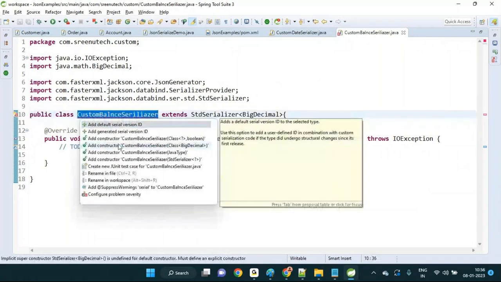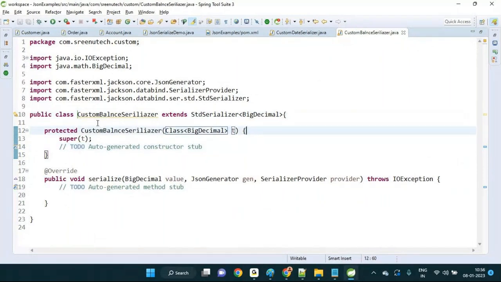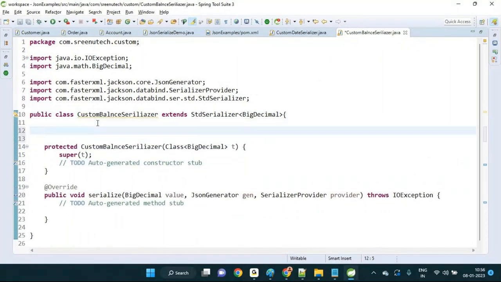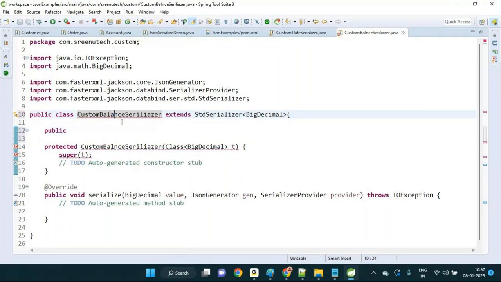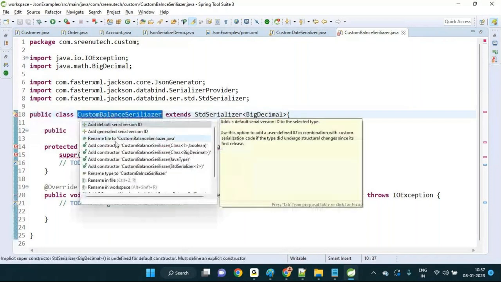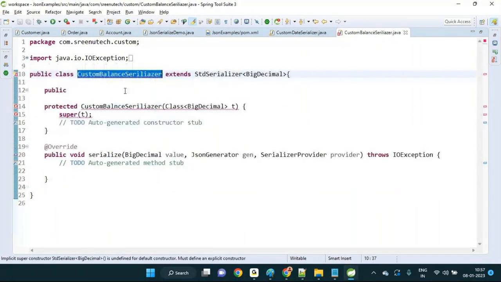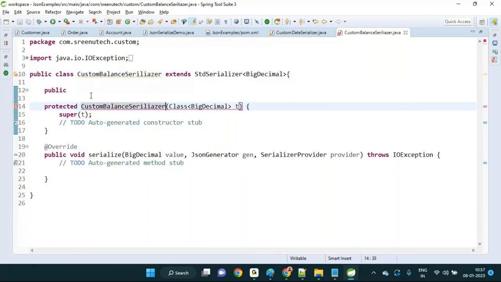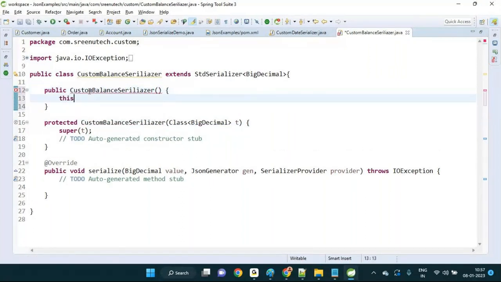So this custom serialization is applicable for numbers and dates, or any kind of data we can do. I am writing number, date. If you want your own text format, it's all up to you, per requirement. Super is there here. It is expecting this, null, no problem.